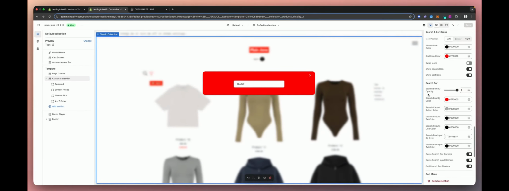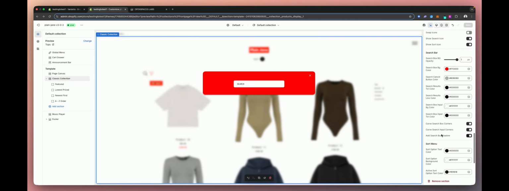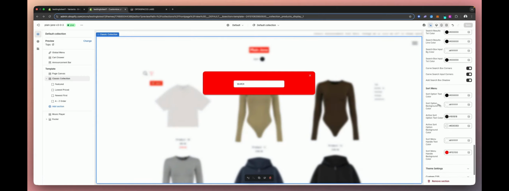Just a side note, if you ever notice that when you're making changes you don't see anything show up right away, just hit the save button, or refresh the screen and then try it again. It's just some cons when it comes to using the Shopify customizer. That happens from time to time. So yeah, you can look through all these settings and change everything that has to do with this form, or the search bar.